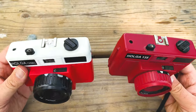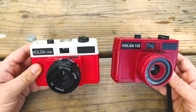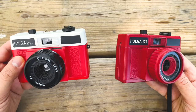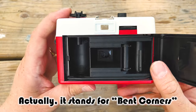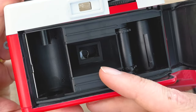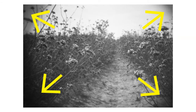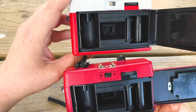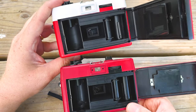When we compare these two cameras, there's really not that big of a difference. They have all the same basic parts, the same basic functions, and they're the same size — but you will see that they have different names. This is the Holga 135 BC, and this is just the Holga 135. What does the BC stand for? It actually stands for black corners. As you see in this gate, there's an interesting little circular vignette filter in there. What this filter does is it actually adds vignette to your 35mm photos — it adds black corners, which is why it's called the BC. As you'll see in the original Holga 135, the vignette filter does not exist. So believe it or not, these cameras are pretty much identical, and the only real difference is one has black corners and the other does not.